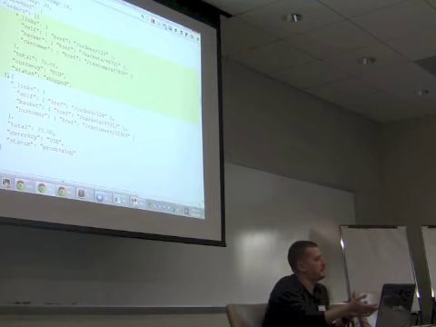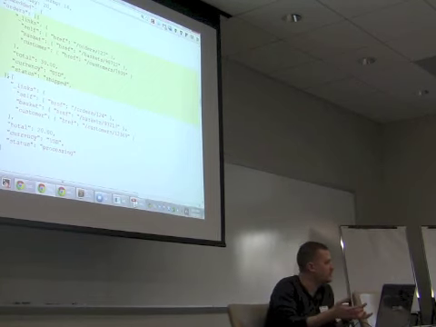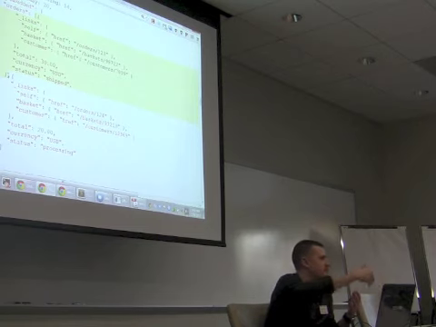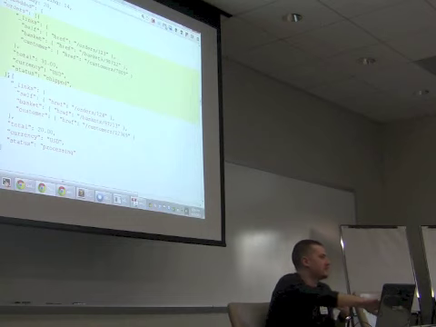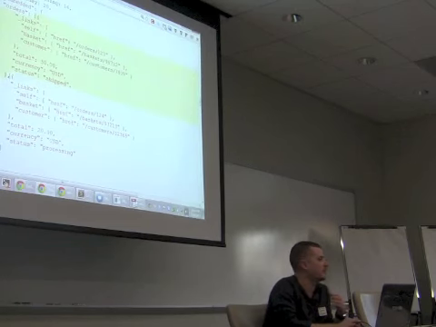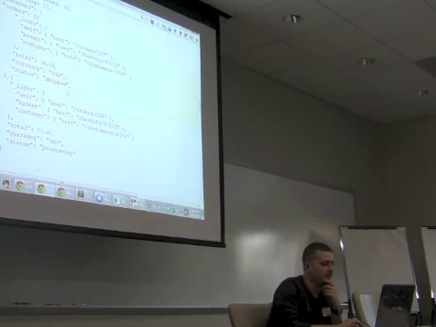Mm-hmm. But I think in Ember Data they call it side loading. Is that where they get all your dependencies, your children references and stuff? That's what's going on here. This is a parent-child relationship, and these are the children that are going along with it. Thank you.